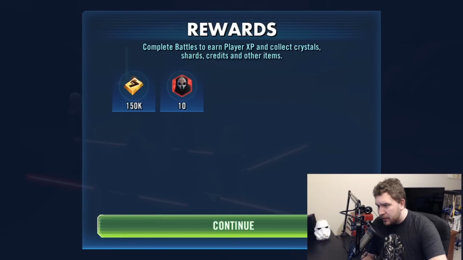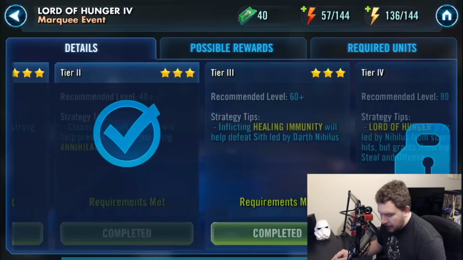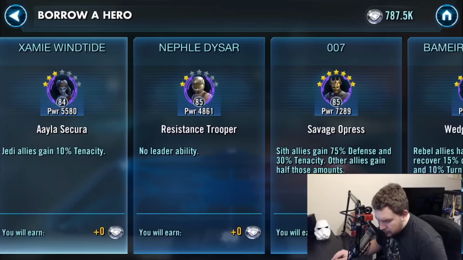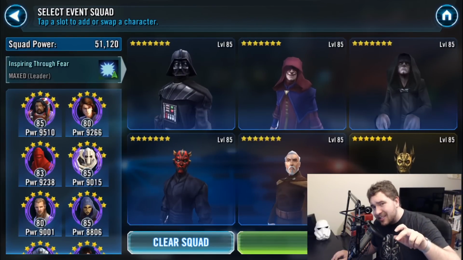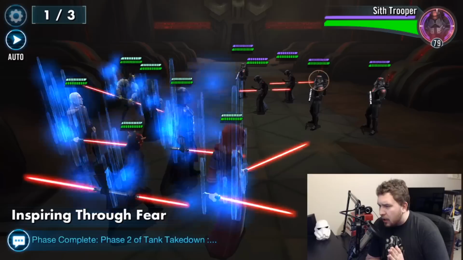And there we go. 30 event done. 10 shards. Okay, we are 60 out of 50. And last battle coming up right here. So far we're blowing through all these. I need someone cool. Give me Ventress or Savage Opress. There we go. We're bringing the Sith army to take out Darth Nihilus and show them who the real Sith are. Here we go.